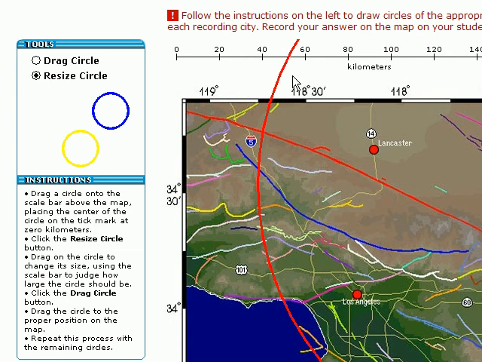Okay, so you want these 3 circles to intersect at one point, and I want you to tell me if it's to the north, south, east, or west of Los Angeles. And then I want you to go on to step 5, read a little bit more about the earthquake, find out which one it is. It has a name. Come back to Moodle, come back to this lesson on earthquakes and answer some questions regarding this lab. Okay? See you in class.